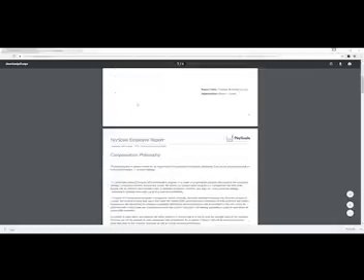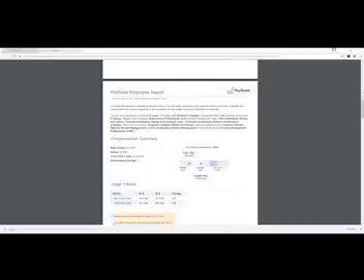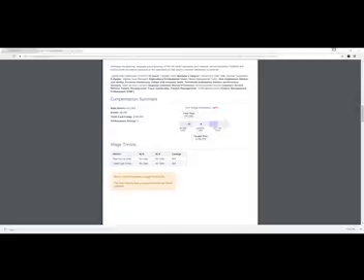I'll go ahead and view my report. And here I'll see the title page for my employee. We have a compensation philosophy page, which is completely customizable under the account settings. A lot of people will either put a company's mission statement in here or just override some of the pre-populated text.